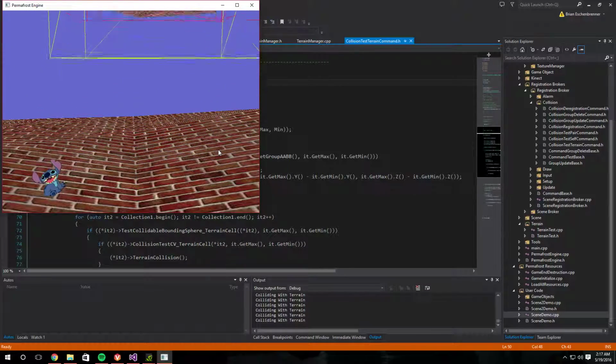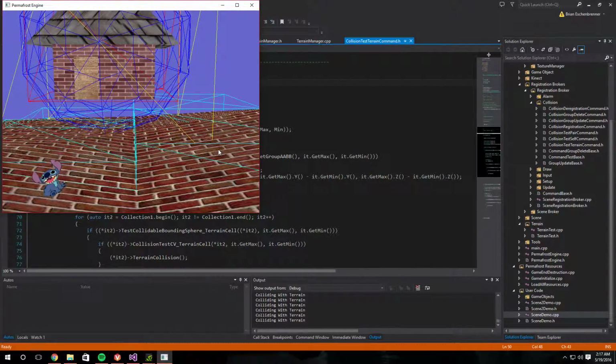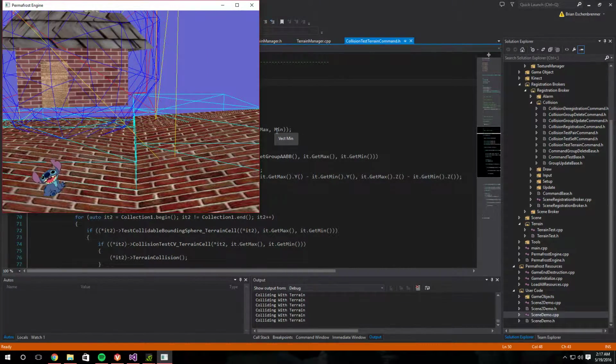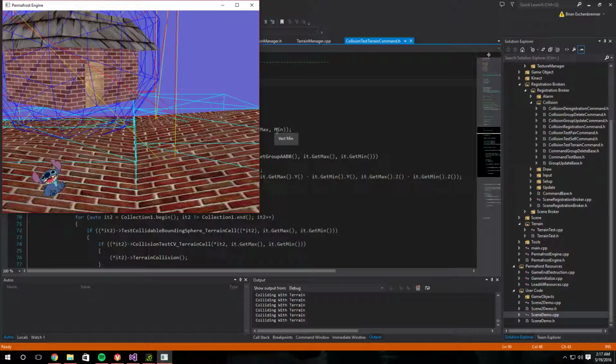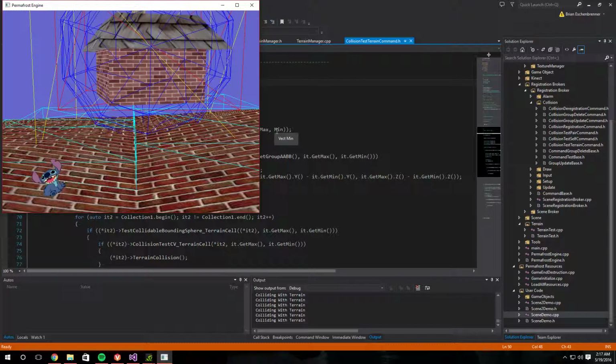So all that works well. Other than that, the only questions were why my iterator doesn't like to do the last one, and I also haven't figured out how to do OBB collision with the terrain, because I only have the min and the max, so I don't know if we're supposed to create an ABB with those and then put that through the math, or what we're supposed to do. I'm really not sure about that one.